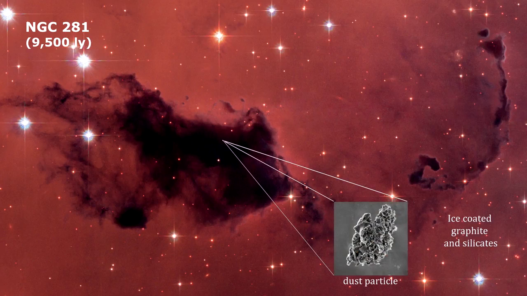The dust is made of thin, highly flattened flakes of graphite and silicate. That's carbon and rock-like minerals, coated with water ice. Each dust flake is roughly the size of the wavelength of blue light, or smaller. The dust is probably formed in the cool outer layers of red giant stars and dispersed in the red giant winds and planetary nebula.